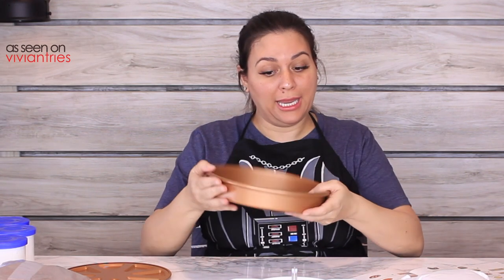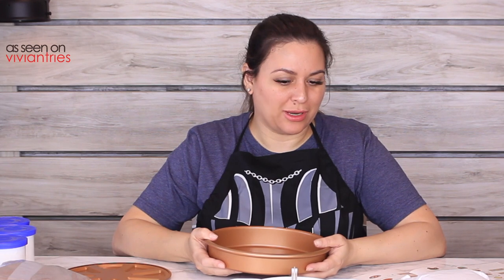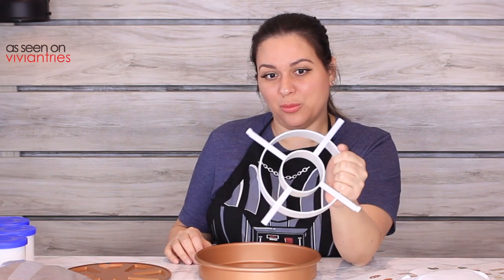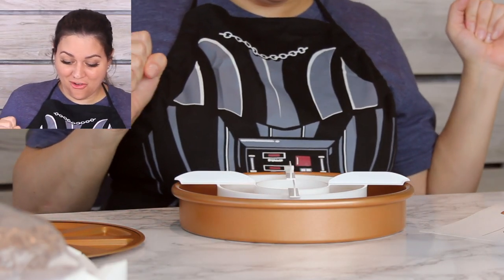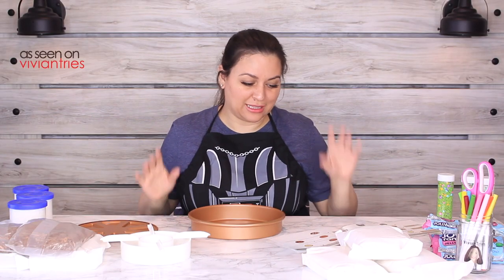That's a great size of a pan. Now this set was $14.99 — I think that's a little overpriced. I think $9.99 would have been perfect, because you're getting this nice cake pan and this other insert, which you could probably get on Amazon for like two bucks. So it might not be a great price.